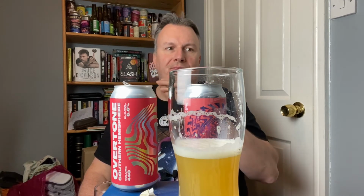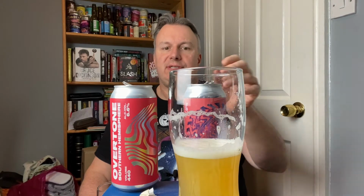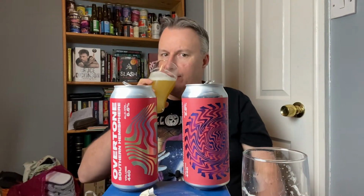A little bit softer. The flavours are similar in terms of that pineapple mango, but there's less citrus and tartness. I'm going to put that over there so you can actually see my face. Going in again. It just tastes a little bit fuller in the body, a little bit smoother. And I didn't see the alcohol.